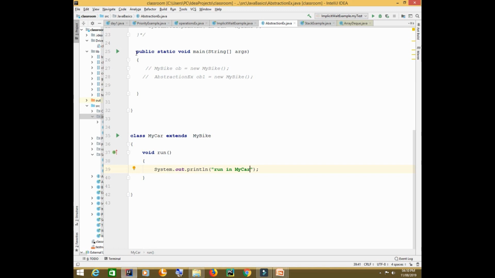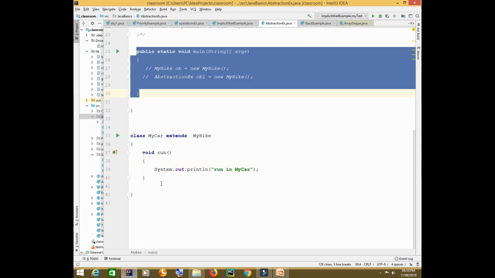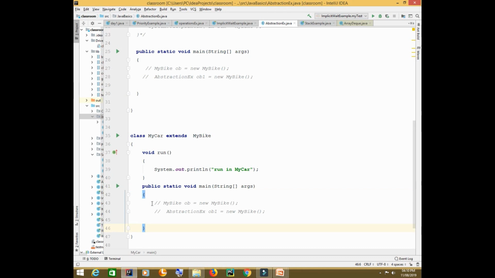Fine. So as we saw, we cannot create the object of my bike since it is an abstract class, but we can comfortably create the object of my car, that is my car ob is equal to new my car, right?